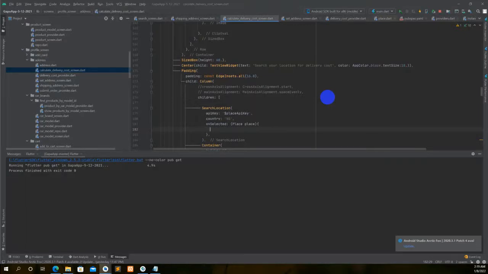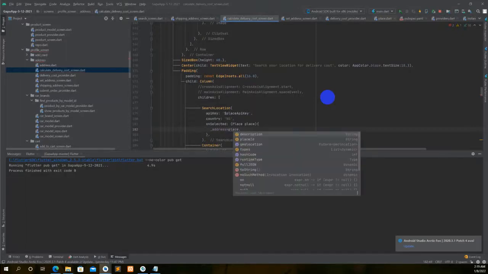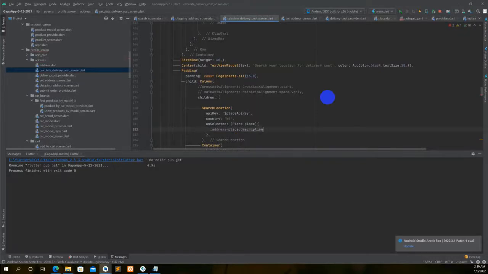Let's consider a variable. I already added a variable address which is a string, and I will use the place dot description.